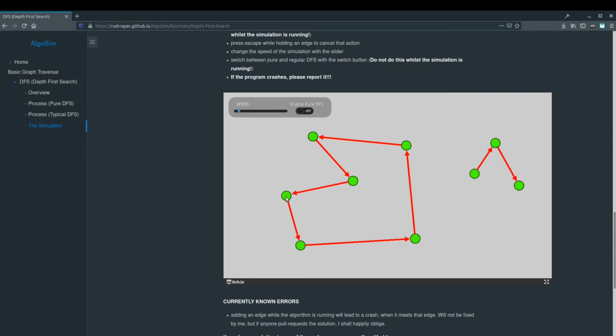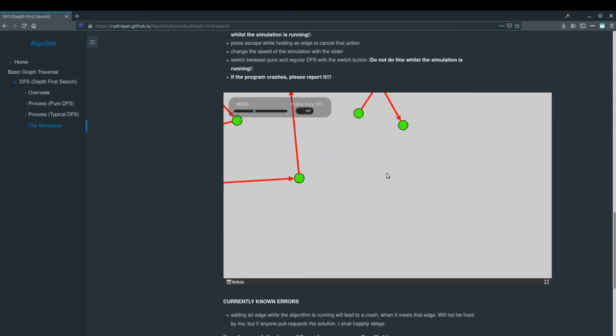Say we want to start with this node. This is a fairly simple graph, just to show how things work. I'll speed it up a tiny bit. I'll make it pretty fast here, and we can just quickly take a glimpse of what happens in the simulation. As you can see, this node depth first searched here and all the way around until this node was already visited, so it'd go back, all the way back to the beginning to the source.